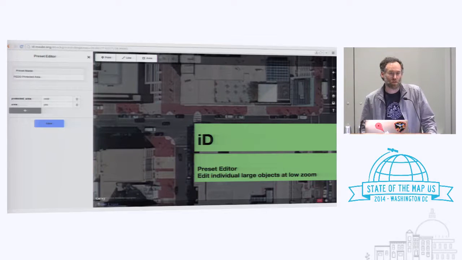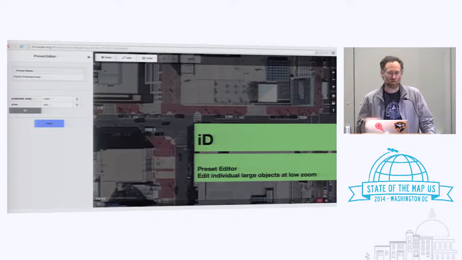One of the first things we were thinking about is tagging. Tagging is the amazing secret power of OpenStreetMap, because you can represent pretty much anything. But in order to be part of that discussion, you have to join the tagging email list, you have to edit wiki pages where the votes may or may not actually have any reality to them. You need to edit JSON presets, or if you're defining presets for iD, you have to edit a JSON file and recompile iD. Then in order to render it, there's another step.